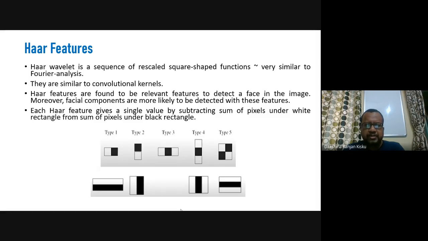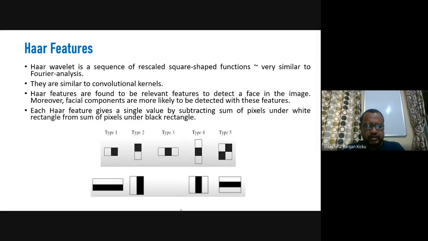So here, facial components mean both the eyes, nose, mouth. Okay. Then the forehead, or we can say eyebrows. So these are the facial components which can be detected by different types of Haar features. So we can have a number of Haar features, and we can extend these Haar features for more number of pixels, according to the number of facial components, or according to the pixels which are present in the components. We can extend these Haar features according to the application or according to the requirement of the application.